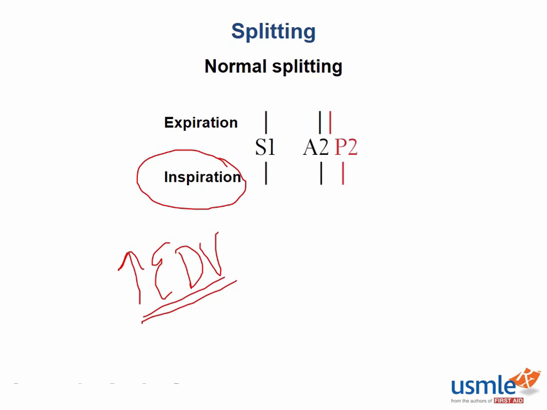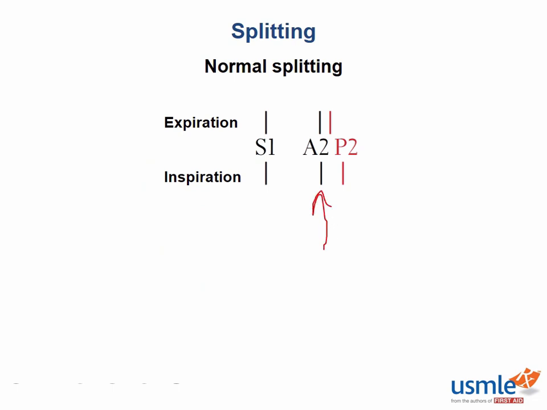pulmonary vasculature. And remember, the vessels in the lung really have no problem storing this increased blood because there's increased compliance in the lung during inspiration. And ultimately, that pulmonic valve closes a little bit later than the aortic valve, and so we see this splitting. So we literally hear the pulmonic valve closing after the aortic valve. So this really is the physiologic basis of normal splitting.